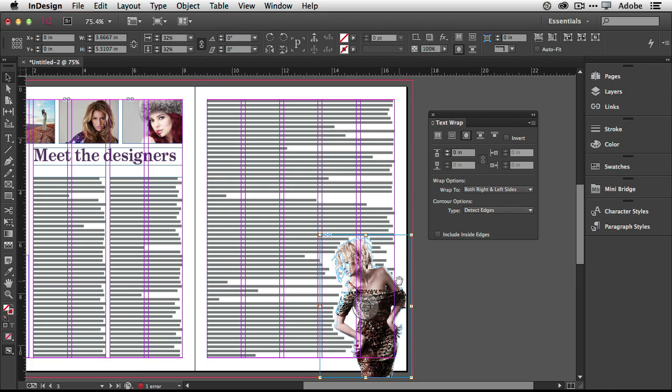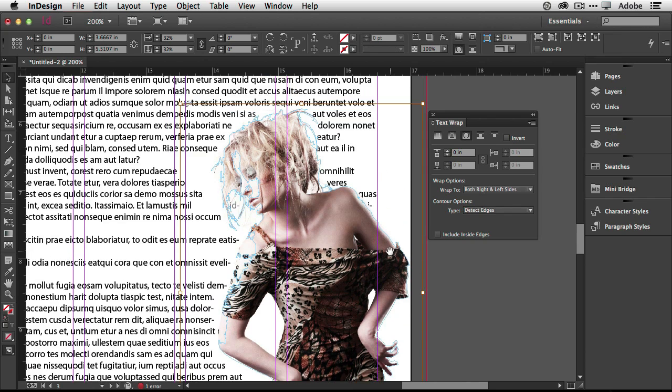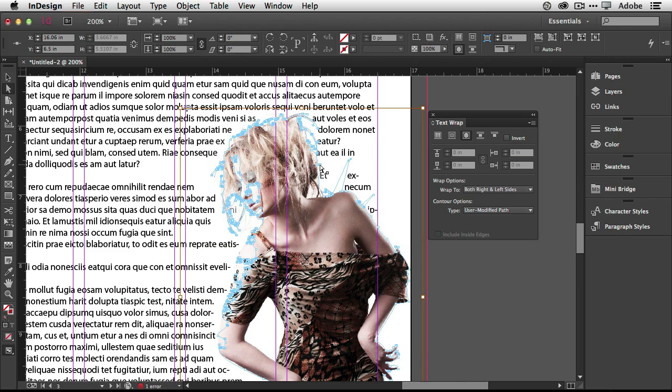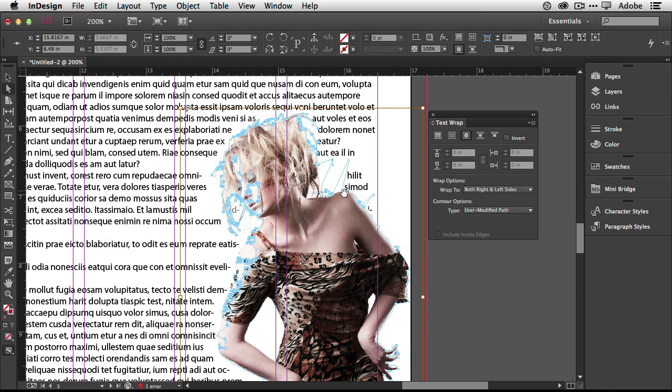So now, the text wrap that it did may not be all that great because, again, it's trying to put text wherever it can around the photo. And I really don't like it around the back of her back or head or shoulder. So you notice this blue line. This is kind of like your force field. This is your gate that's telling it where it can and can't wrap. Well, if you go to your direct selection tool, you can manipulate this and you can tell it, no, don't let text come into this area. Don't let text come into this area. I can push these out and not have text come into these areas.